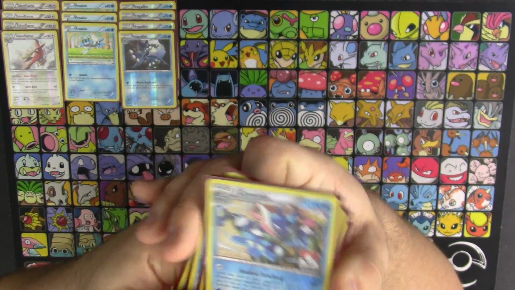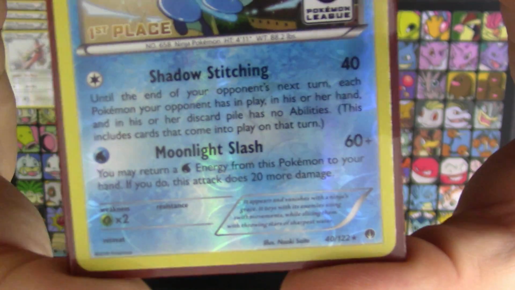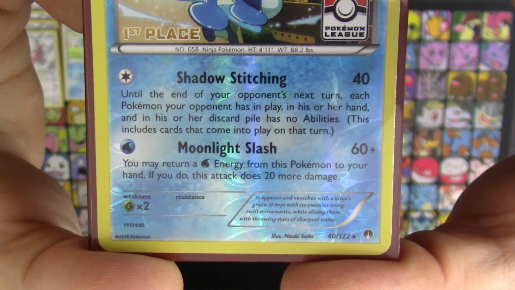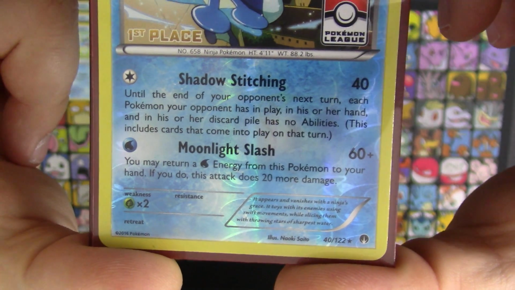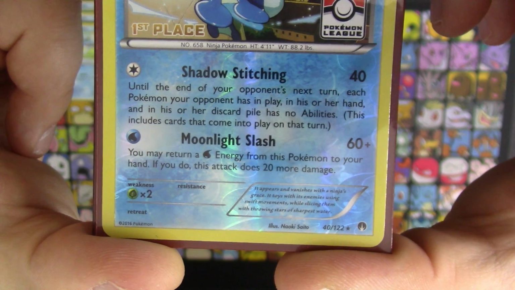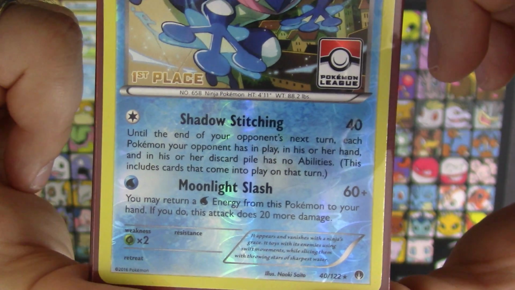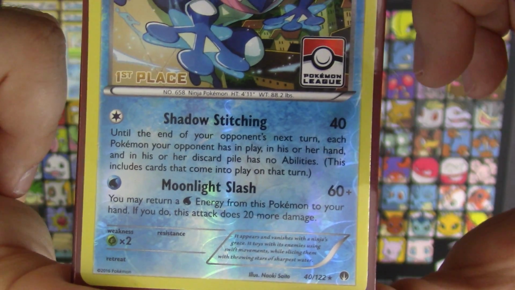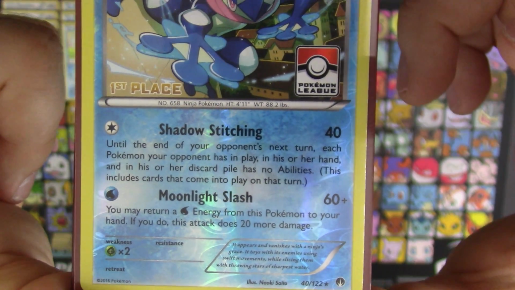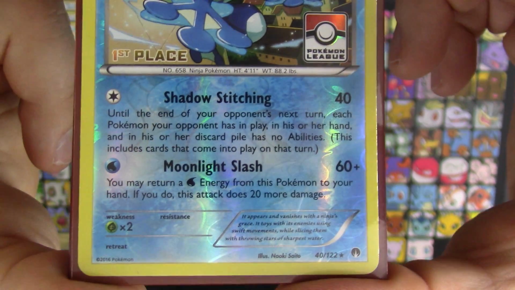130 HP, great attacks. First and foremost, let's take a look at Shadow Stitching. Shadow Stitching says 40 damage. Until the end of your opponent's next turn, each Pokemon your opponent has in play, in his or her hand, or in his or her discard pile, has no abilities. So you can shut down your opponent's abilities perfectly well with Shadow Stitching, which means Decidueye, great. You don't have to worry about them hitting you for that snipe damage if you choose to just Shadow Stitch every turn.